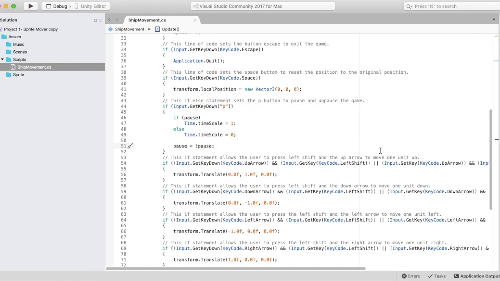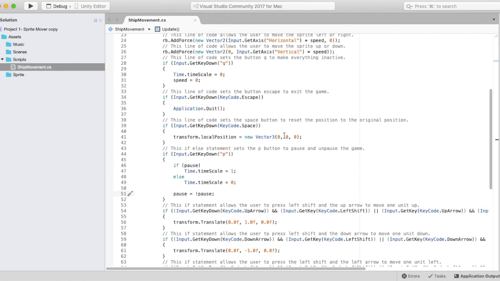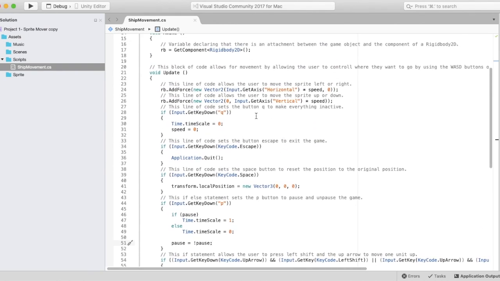And let's see. If you scroll up a little more, over here you have the input.GetKeyDown for the Q, which essentially deactivates the game object. It freezes it and makes it so its default speed is at 0, and it really can't be changed whatsoever. Once Q was pressed, it is, quote unquote, broken for the game sprite.